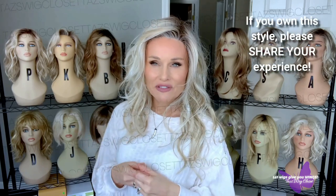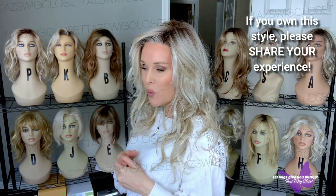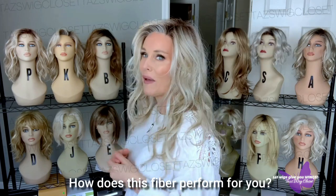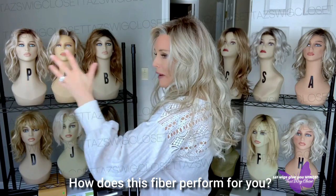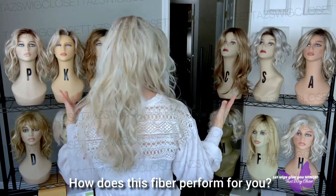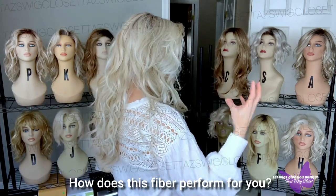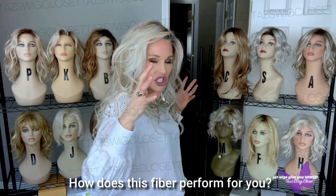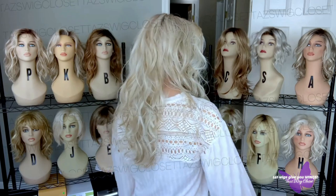Now, the wig weighs 4.9 ounces, so for a long style like this, I think that's fantastic in terms of weight. It feels like nothing on, actually. But look at the back. So you could be moving about and doing your business, and you don't have this big, heavy nape and this big, heavy crown just dragging across the clothing.